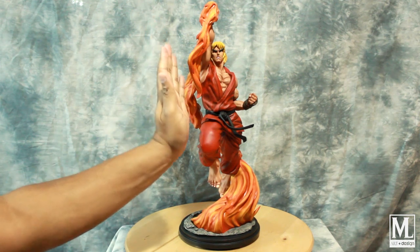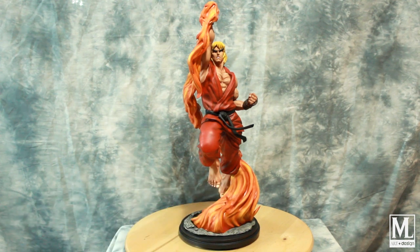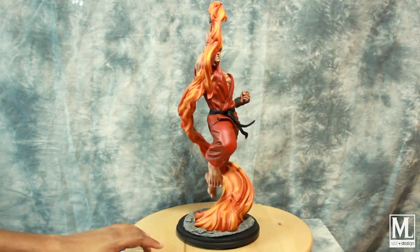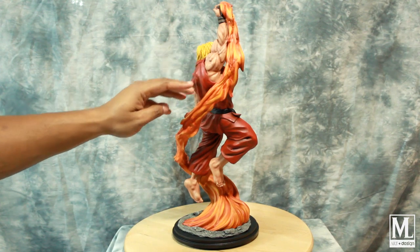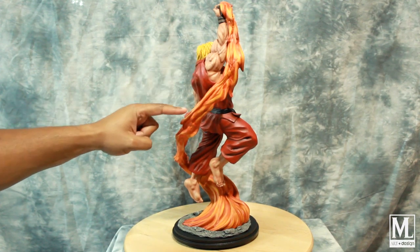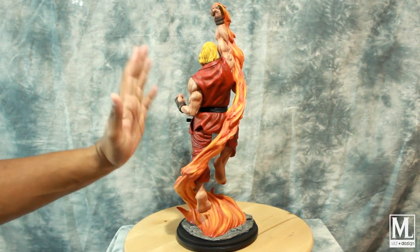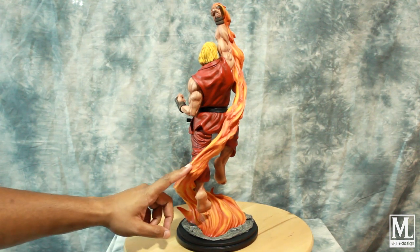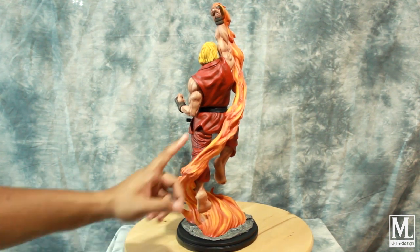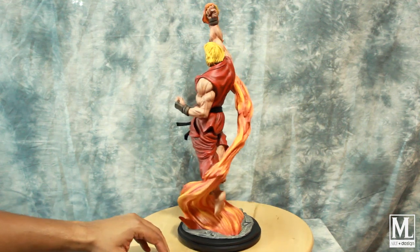He was leaning more kind of like this, which looked really bad — like he just missed the punch. So I wasn't going for that. I ended up going with the opaque paint-up. The paint scheme allows me to now have pins and rods supporting the actual weight of the piece and preventing it from leaning. There's a pin in here, a rod like so, and another one like so, and then I was able to prime it and paint this effect.